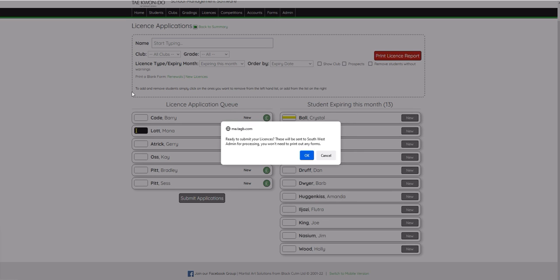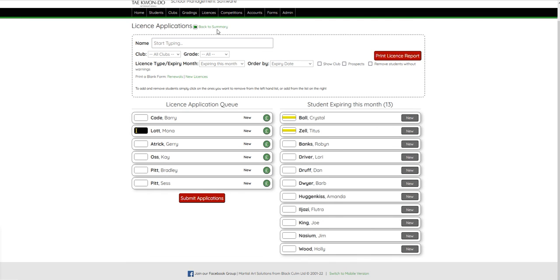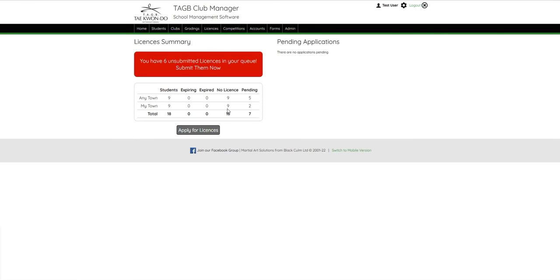Just as an update from that, just what I remember as well, your licenses will then be updated from the Bristol admin team. They have a portal in which they can go through, and what you will see in the summary is that they will come up and put them in for you. So there's no need for you to actually input any data. Someone else will do that for you.